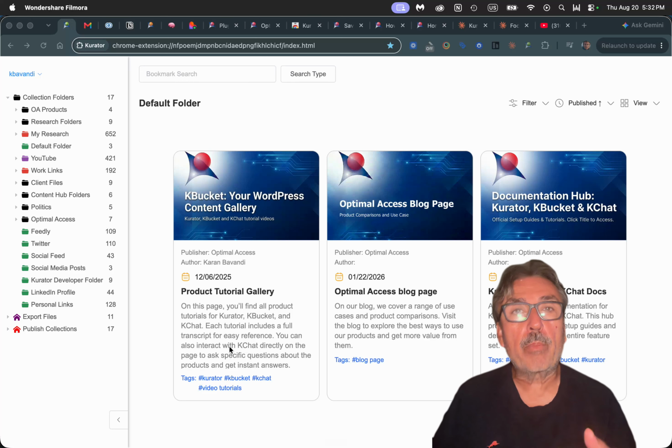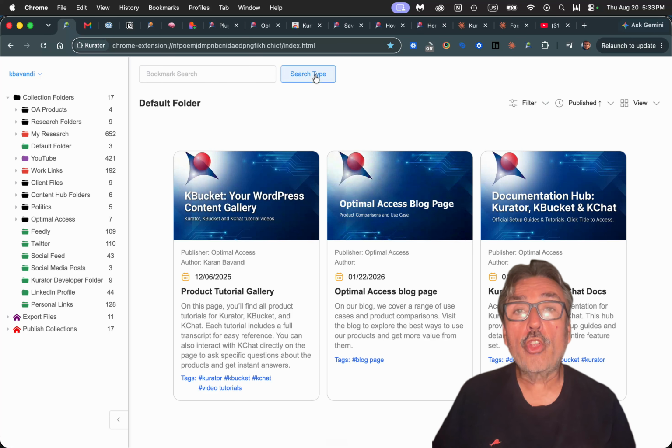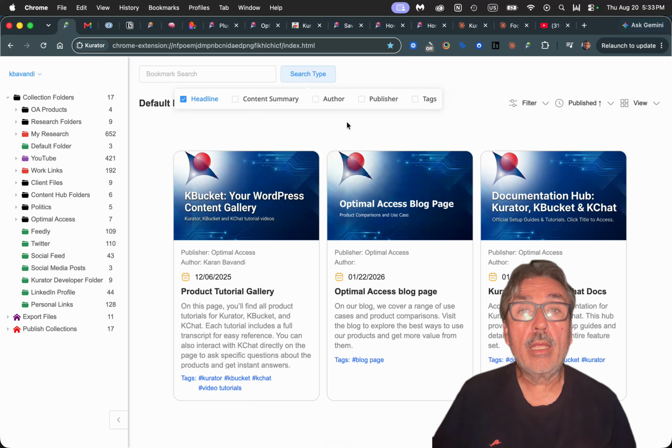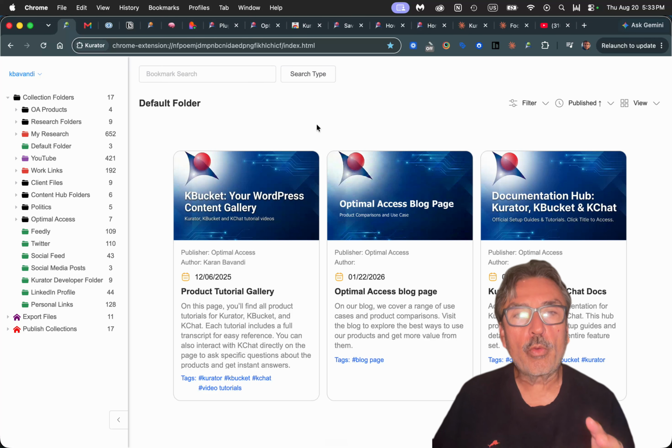All of this will help you remember why you saved something and then look for it. You can filter information per folder over here, or you can do that globally based on the different fields in Kurator. This makes it very easy for you to find your information.